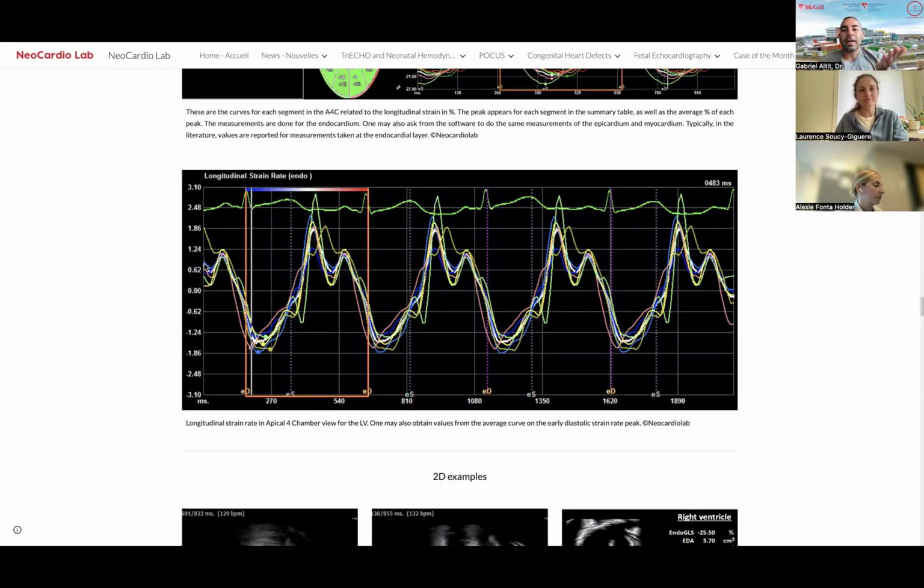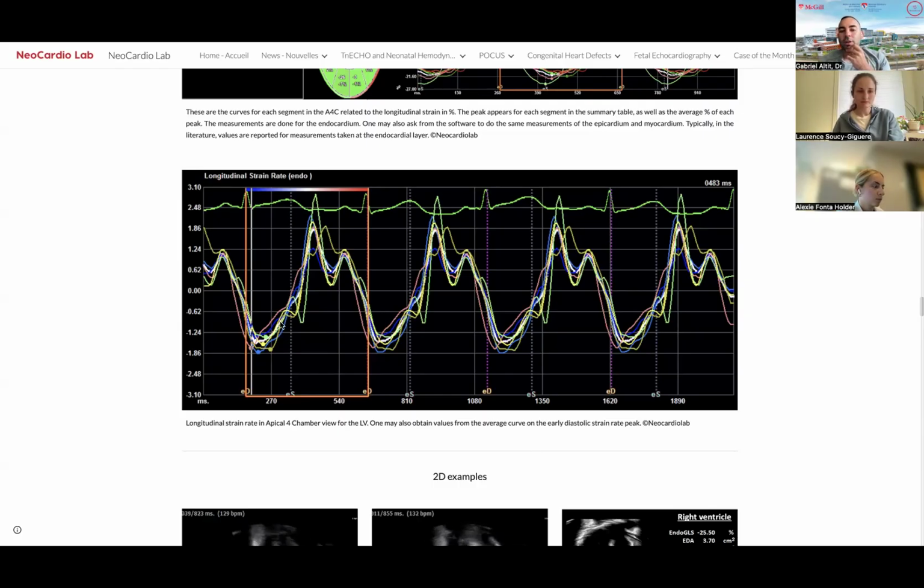And then you'll see that in systole, you get a negative velocity because this time it's a speed at which it occurs. And then during the re-expansion phase, you'll often get these E and A waves the same way, because in diastole, you get an early phase where you get a speed of re-expansion and then a second speed during the atrial kick. So you see this E and this A that appears here. So you can also get diastolic information out of these curves.